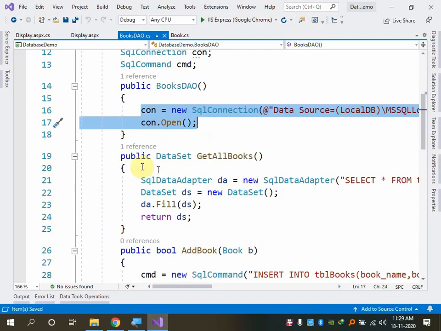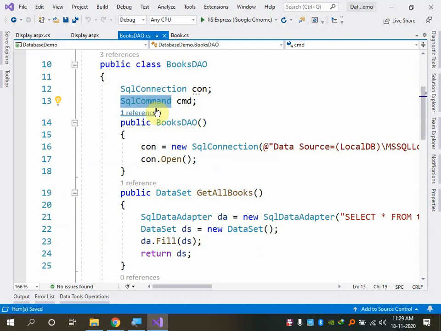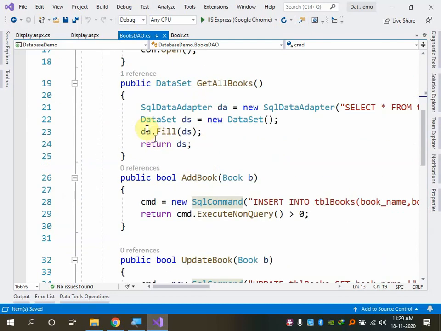After that we have written some methods, starting with retrieving all the books. For that I have used, please note, separate data classes. One is data adapter, another one is data set. Why? Because everywhere else I have used SQL command, which is part of connected architecture. Here I am using disconnected architecture just for retrieval, because it's not live data. Books data is not going to be updated every second, because once in a while we'll buy a book and add it. So I'm assuming it is stagnant data, and I'm putting it as disconnected architecture.